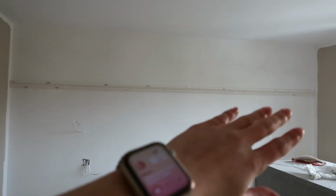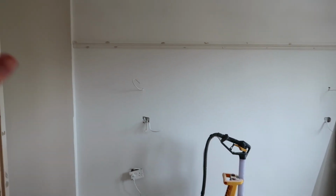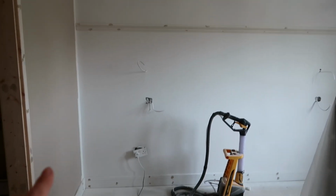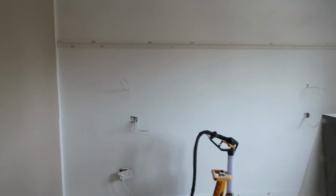This is what it looks like in the main bed. If you've watched my previous videos, you will know that we're just having it across this back wall here, and the panelling has actually arrived from Build World, so we're going to start marking that out today, ready for Sam to put that on tomorrow. So this is what it looks like up close. Obviously it's really dirty and horrible at the moment, but hopefully it will look really nice when that is done. And that is pretty much it.